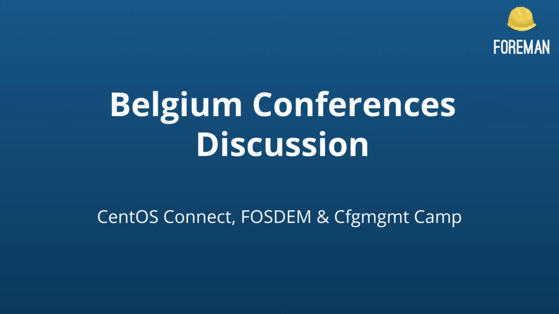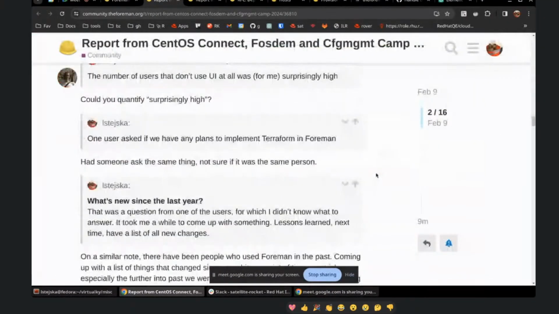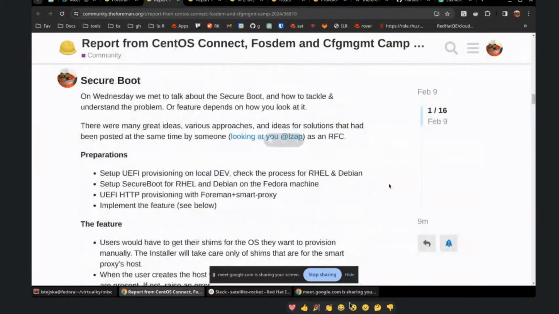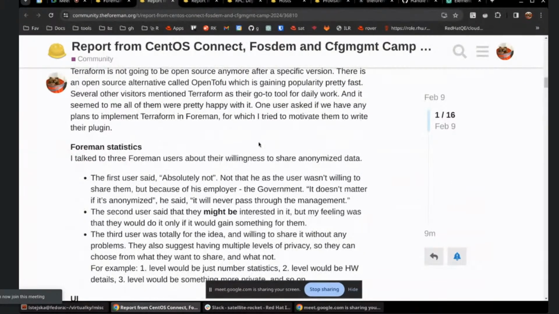First, what I would like to mention is my extensive report from the CentOS Connect, FOSDEM, and Config Management Camp. The topic is quite long, so I recommend everyone to read it, not just because I want to promote my topics, but also for sharing all the interesting stuff that I had a chance to talk about, not just with the developers, but also with the Foreman users, present or past.